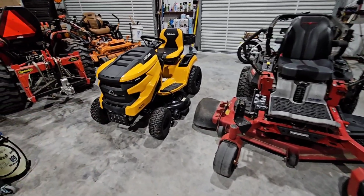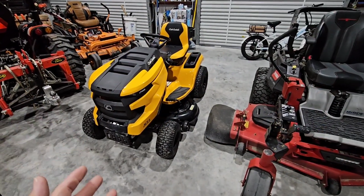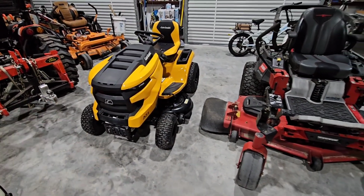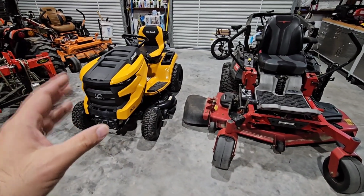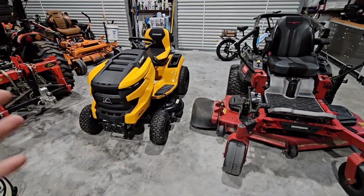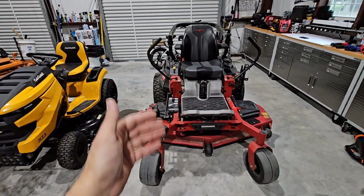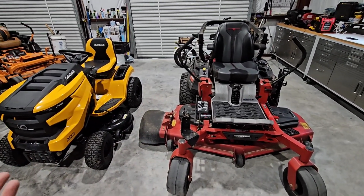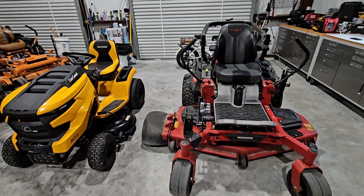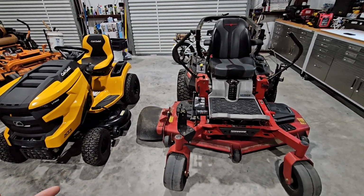Now, lawn tractors, you don't necessarily have to deal with that, because just like a vehicle, you're not going to be able to make a zero turn, right? You're going to have to make kind of an arching turn. And when you do that in a mower like this, you're less likely to damage your yard. But not to say you can't make those same types of turns on a zero turn, right? I can make a wider turn on a zero turn if I want to. It's not difficult at all. It's just not taking advantage of the fact that you can zero turn with a zero turn, if that makes sense.